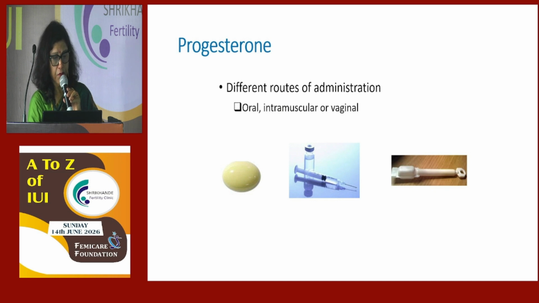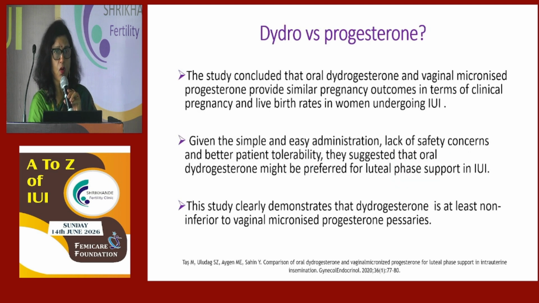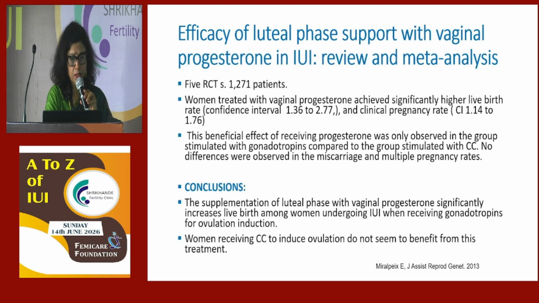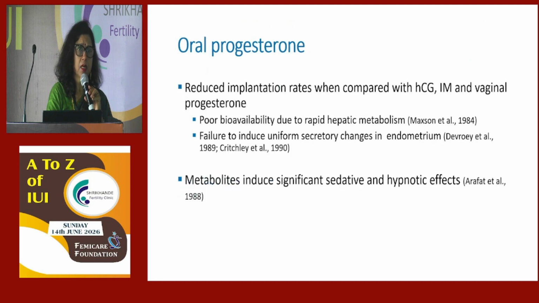Progesterone is the preferred. Now you should choose oral, intramuscular or vaginal. When Dydro came in the market, it was flooded. We also had many studies saying that Dydro is non-inferior to progesterone. So you can use dydrogesterone for luteal phase support. There are various studies, but let us understand the pros and cons of each route.